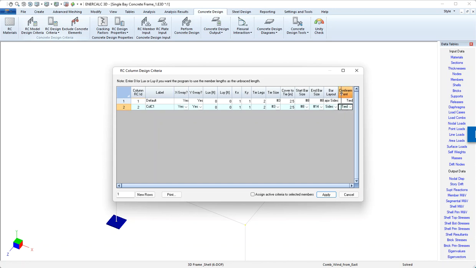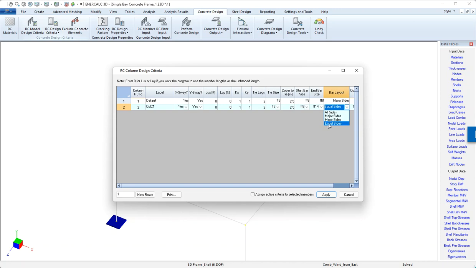And then I can stretch out the bar layout, and we can read that we have a few options here for bar layouts. One is to place the working steel only on the sides that would resist the moment about the major axis of the column, or we could do bars only on the sides that would represent the minor axis of the column.